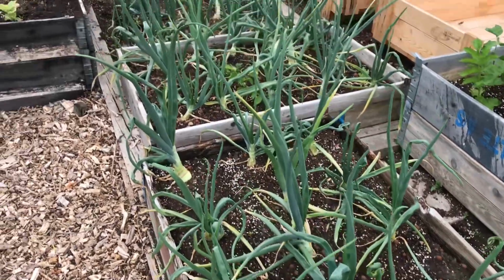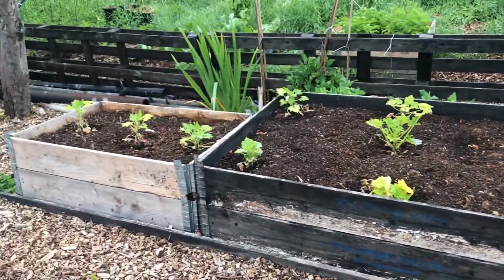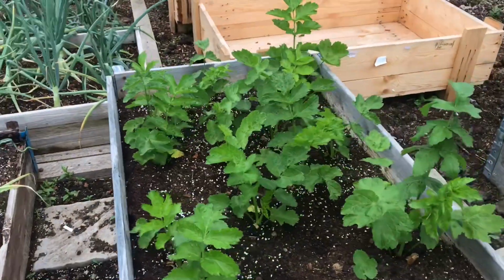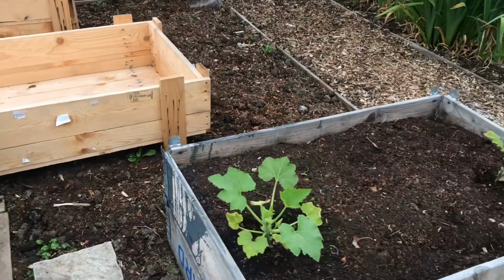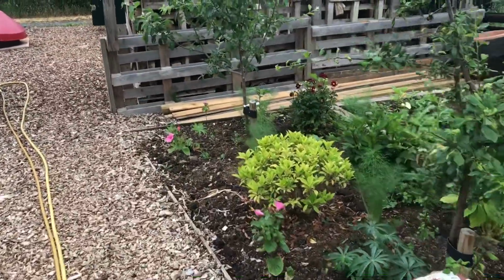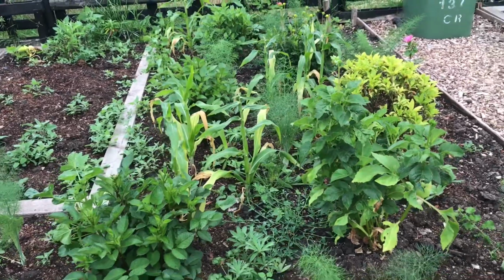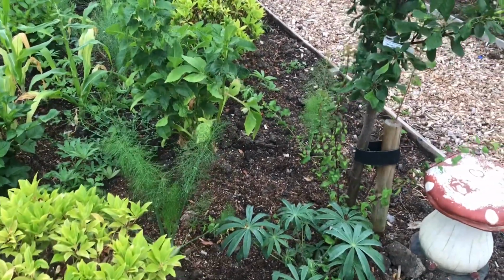Shallots and onions on this bottom side, and we've got a courgette in the centre and some more squash in those beds there. Parsnips doing really, really well. One of my favourite veg, I've got to say. A couple more squash in there. The dahlias are just starting to flower. A couple over there. These sweet corn that have been interplanted with the dahlias are doing well.